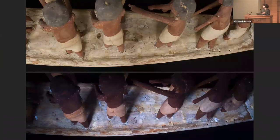We viewed all parts of the boat with these different modes of photography, and UV was particularly helpful in understanding the deck surface. It enhances a bit this red framework, as well as reflecting areas of restoration. You can see where there's some plaster that's fluorescing a bit, but also another coating that's been added. Lots of interventions have happened. This excess plaster can also lead us to further confirm our hypothesis that these figures have been added, because in ancient Egypt, wood was fit together. Joins would be tension fit instead of using some kind of adhesive or plaster to hold objects together.